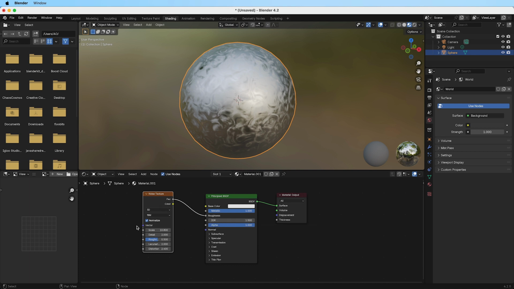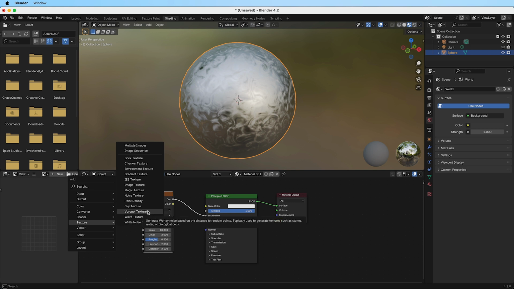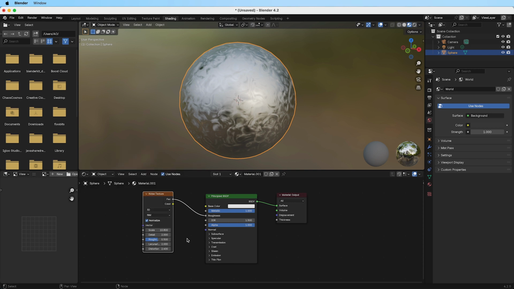These are known as procedural textures, and if you hold down Shift and press the letter A, under the texture nodes, there are many other procedural textures in this list. So we've experimented with the noise texture, and just with what you've done so far, you'd be able to do the same with some of these other textures. The wave texture, the Voronoi texture, the checker texture, the brick texture, these are all procedural textures that you could drop in here and experiment with, and they would have different values that allowed you to change how they looked.